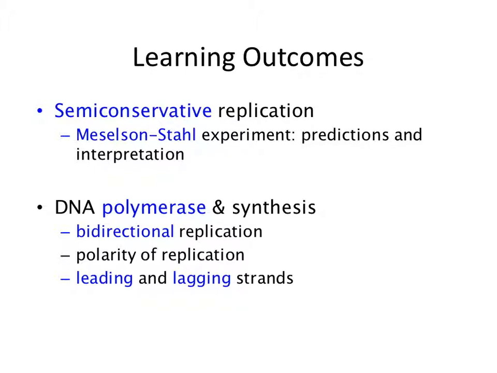We're going to talk about what semiconservative replication is. One of the things that I really want you to be able to do by the end of the class is to apply the principles that Meselson-Stahl used. Remember, you never have to memorize names, but this is a famous experiment, the Meselson-Stahl experiment. Use the principles they used to figure out that semiconservative replication is the type of replication that occurs to DNA. And then we'll talk about DNA polymerase, the enzyme, and how it works. We'll talk about how it replicates DNA and which direction it moves along a chromosome to do so.